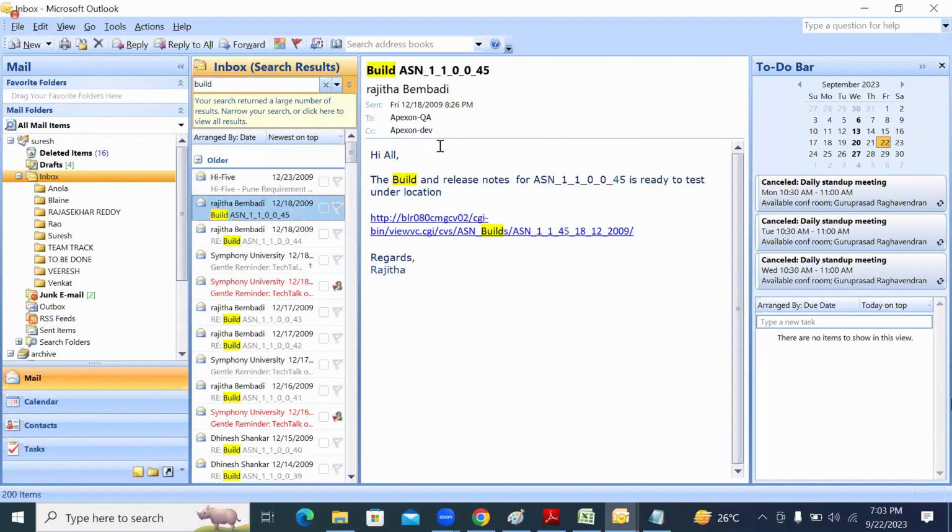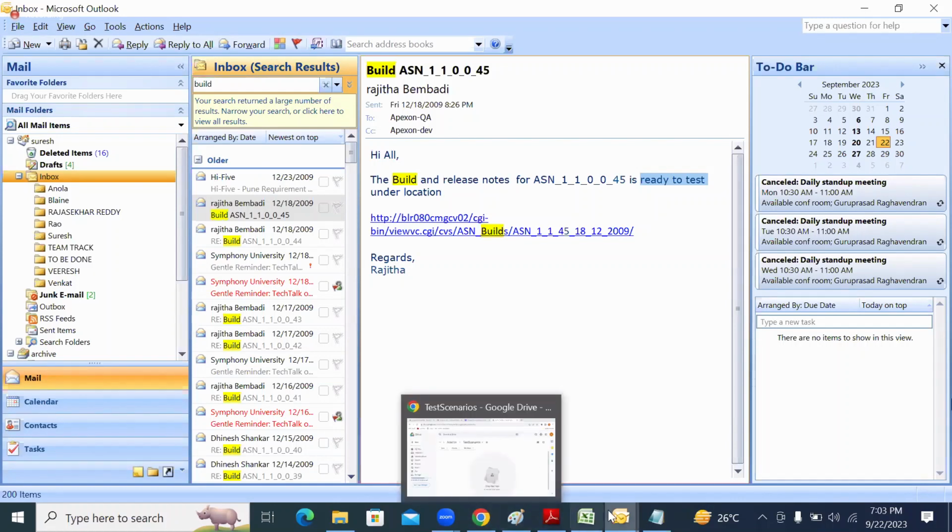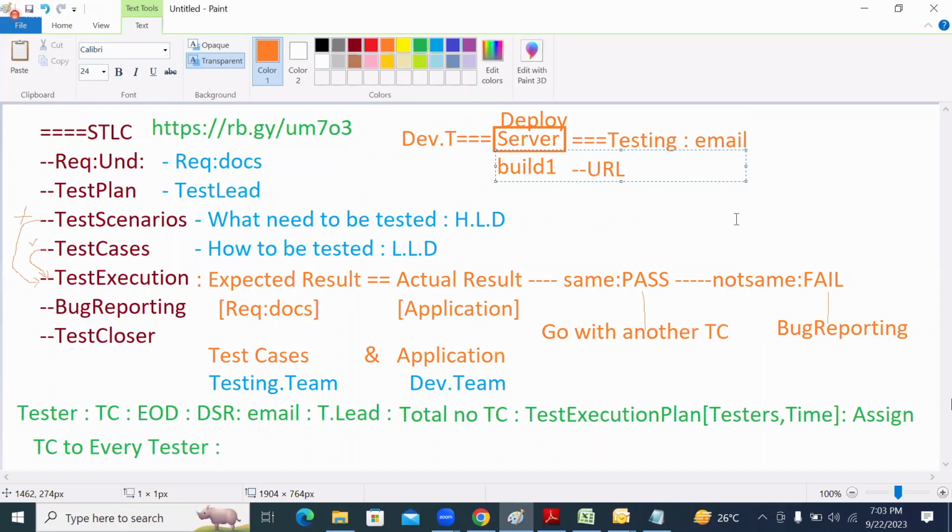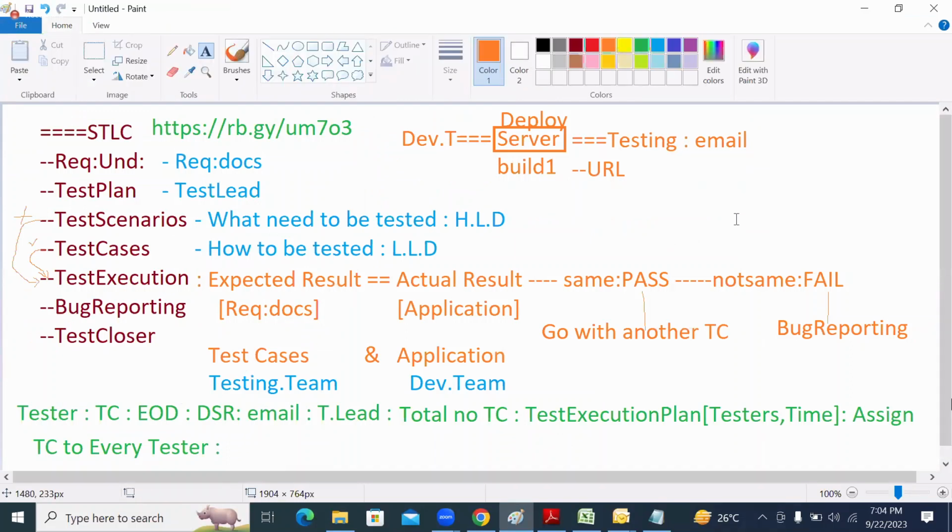See the real time. This is how the whole QA, quality assurance, tester, QA, QC, everyone is the same. In the email, they will say the build is ready to test and give that URL. My testing team will take that URL and start the testing here. This is how your real time activities will be done. You get an email, take the URL in it, and access the application.